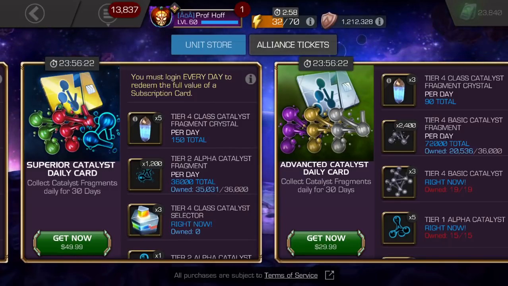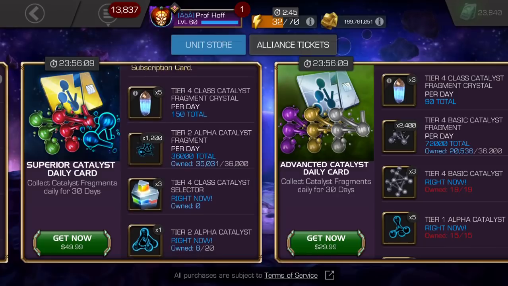I hate them. I mean, it's not that they don't have any value, but you can get Tier 4 class Catalyst now, again, so much easier than it used to be, that you just don't want to even look at that as a tempting calculation for a purchase.